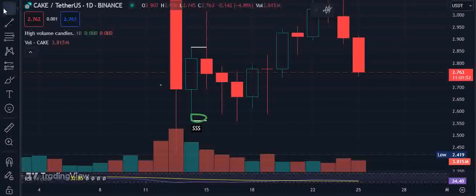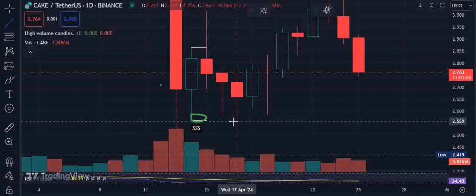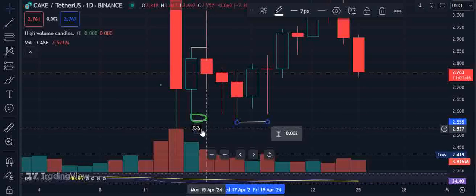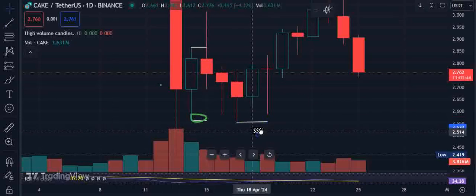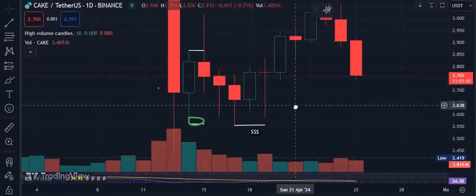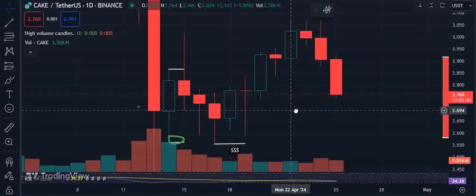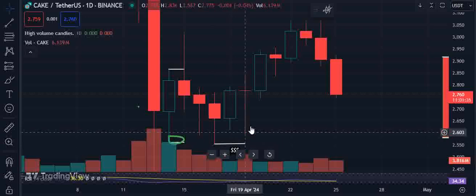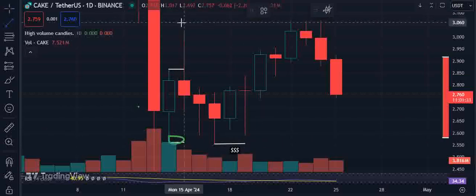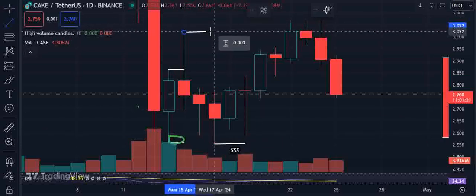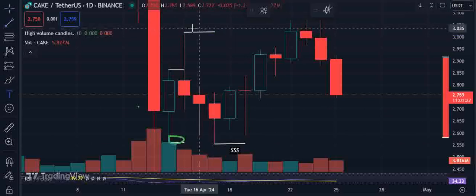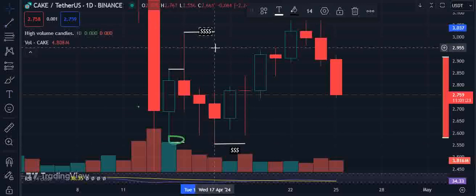Because there's no liquidity remaining here, the only liquidity in this market is now this candle that took out that liquidity. This is where liquidity lies in this market. And so once it has taken out that liquidity, guess what? You can see how it pushed higher, because there's nothing it is seeking for here. It is now seeking for this liquidity that was left here unattended to for a long time. So when you understand this, you can use this to form your trade strategy.